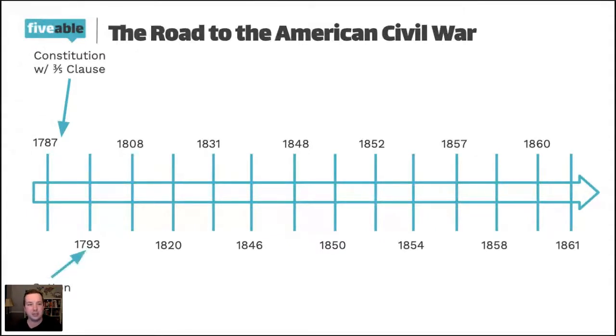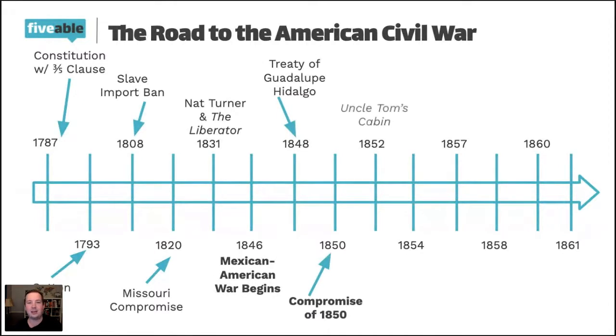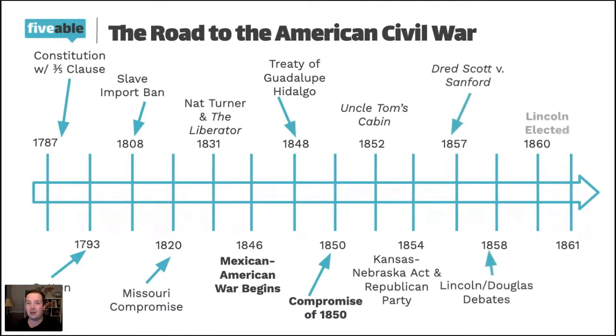It's the cotton gin. As we look at all these events that have to do with slavery, notice how this is definitely not to scale, and events start to accelerate in the 1850s. There's a lot of events happening in the 1850s, and by the time we get to Lincoln's election and secession, there's been a lot of bloodshed already. Think Bleeding Kansas. Think Charles Sumner getting beat with a cane by Preston Brooks, right?